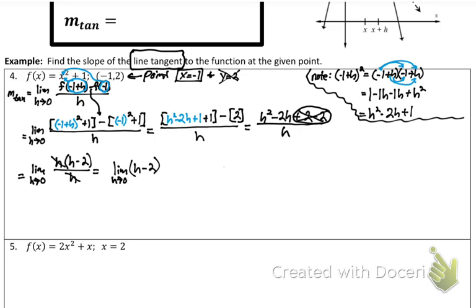I couldn't in the beginning, so let's look way back at the beginning. I'll circle in red. If I would have plugged 0 in here, we would have had an error, and we'd be done. But here we can actually take that 0 and plug this in and actually get a number out. This will actually equal 0 minus 2. So our end answer, our slope of our tangent line is just negative 2.